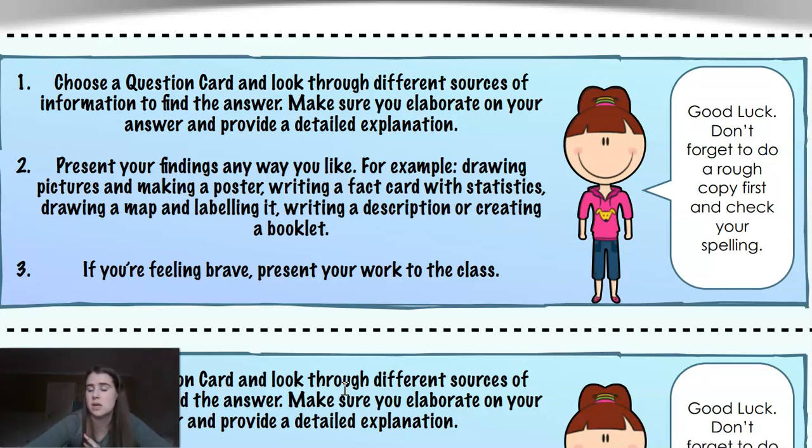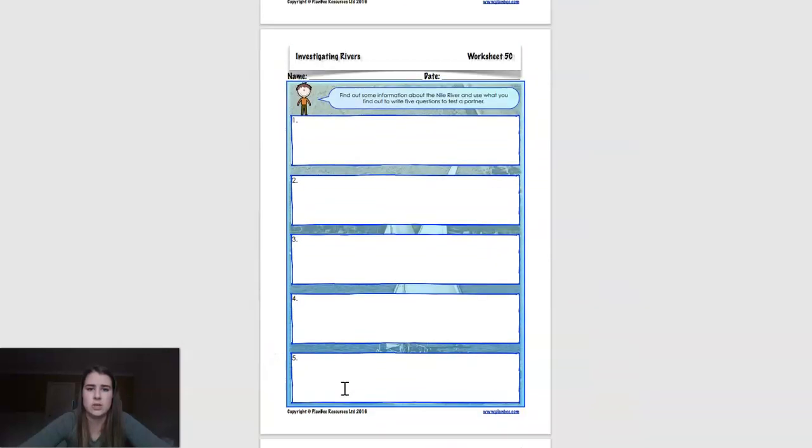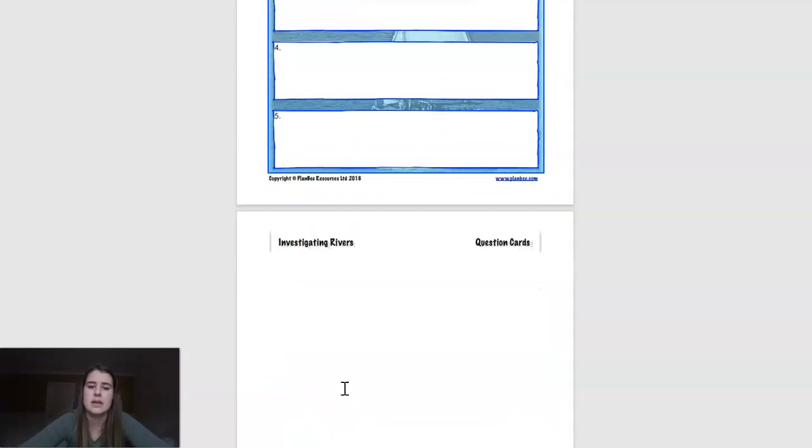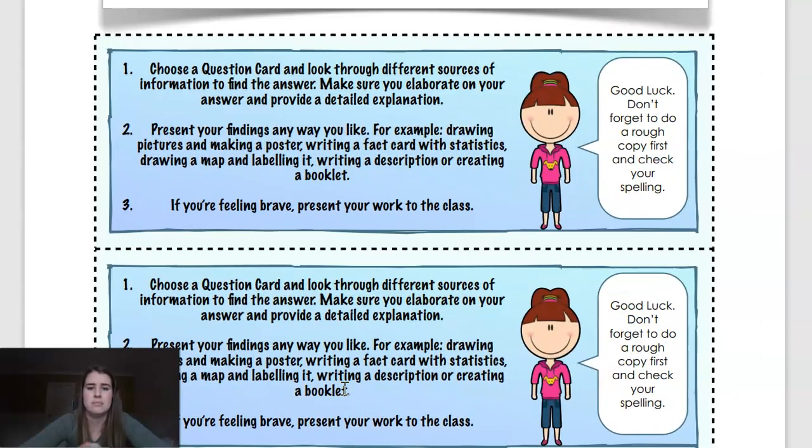You might want to make a poster, print something off, go for it. It doesn't have to be a big piece of work. You could just pick one or two of those key questions, and I want you to now have a go at doing that for me. That will help us with our work that we're then going to look at for next week. Okay, so have a go at the question sheet that I send home to you, which will be that one. Okay, pick one of the question cards to have a go at, and then I want you to have a go at presenting the information whichever way you see fit.